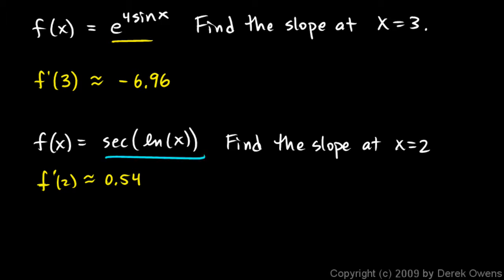So once again, even if you have a function that you don't know how to differentiate, you can still find the derivative, at a point at least, using the nDeriv function on the calculator. It can be particularly handy on an AP exam, for example. If you're on a section of the exam where you're allowed to use the calculator, then you can find a derivative numerically. And that might be a lot faster than working it out. Even if you know how to work it out, it might just be faster to type it in. And speed matters on the AP exam, too, because you're under a lot of time pressure to get those questions answered before the exam ends, obviously.